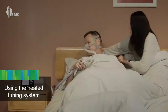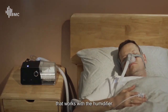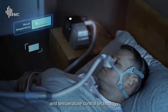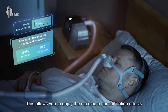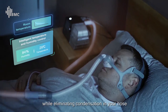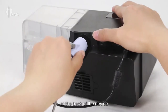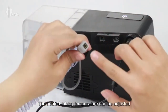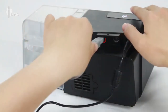Using the heated tubing system. The G3 can be equipped with a heated hose that works with the humidifier and BMC's intelligent automatic humidification and temperature control technology. This allows you to enjoy the maximum humidification effects while eliminating condensation in your hose. Connect the end of the hose to the power supply connector at the back of the device. Connect the other end of the tubing to the mask. The heated tubing temperature can be adjusted in the settings of the G3.